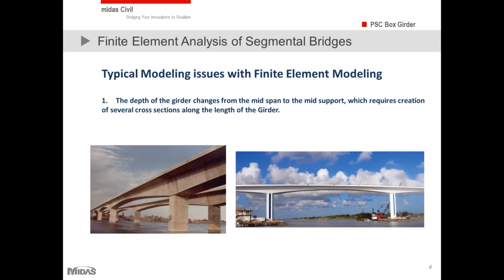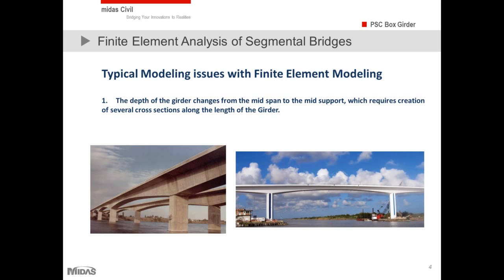So the first and foremost is, we know that post-tensioned segmentally constructed bridges generally have a varying depth of the girder along the length of the bridge. As you can see in these examples here, they are bridges constructed using the balanced cantilever approach, and you can see the depth of the girder is maximum at the mid-support to cater for high hogging bending moments at these locations. And as you move away from the mid-support region towards the mid-span region, the section depth reduces. So in order to save concrete, we need to do this kind of profiling of the bridge.